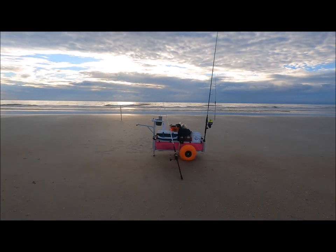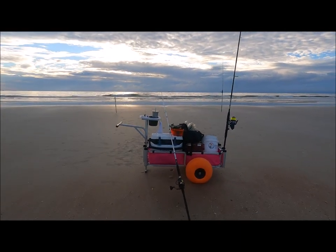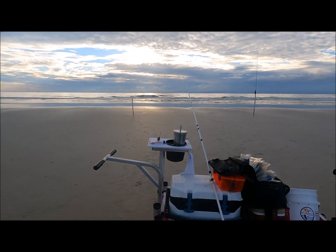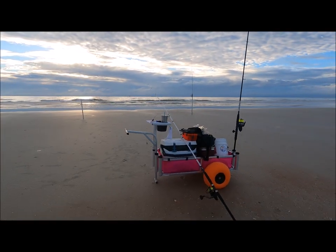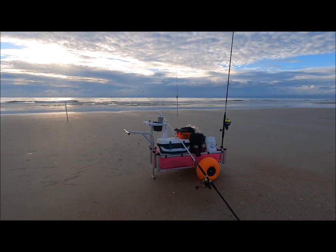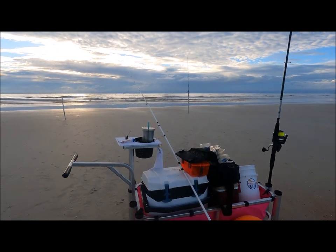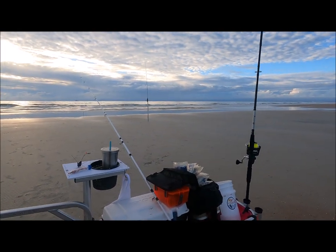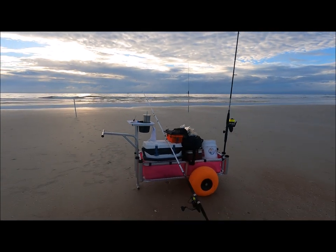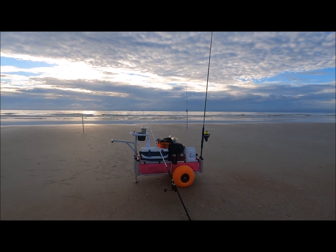I just brought 3 poles out today. Gonna test things out, just kind of seeing how this new cart is. I do need a full floor on this. I can see how the metal floor would be really super helpful because things want to tip around, even though I've got the bright pink Fishin Girl cart liner that I love. It just screams Fishin Girl. So, all right, we'll talk about it more in a little bit. For now, I'm going to get these lines out in the water and see what we can do.